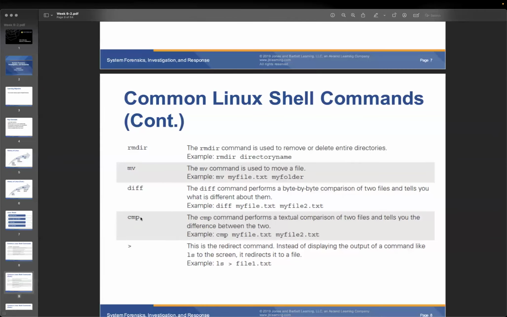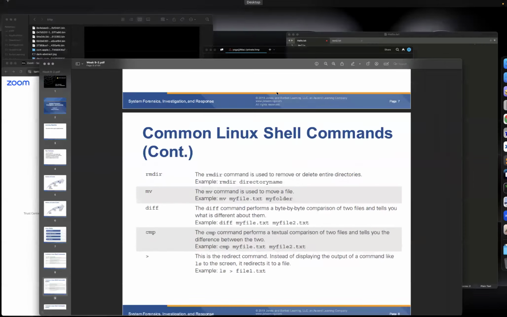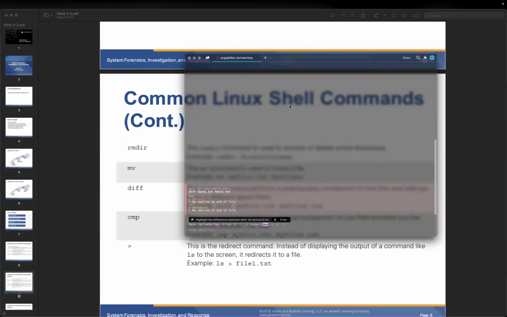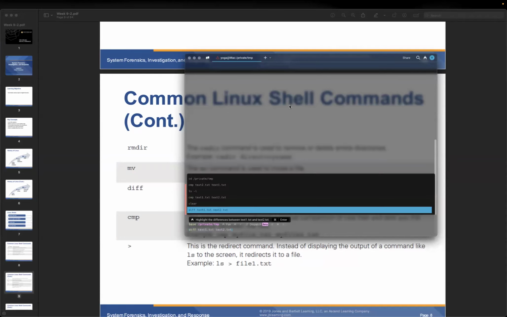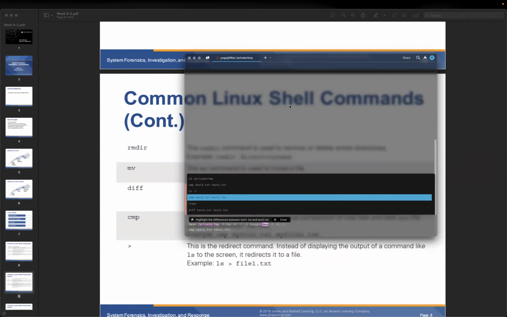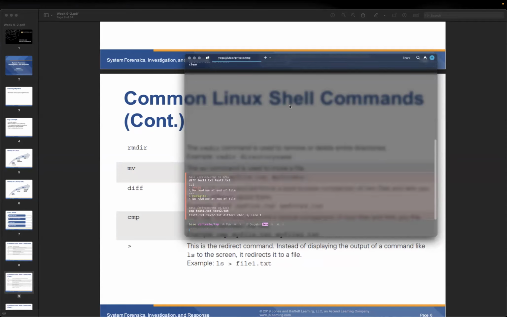And then we also have compare. There's a compare command. It performs a textual comparison of two files, and then it will tell you what the differences are between these two. So this time I try to execute compare. And if you look at my screen, I'm using the arrow. Of course, nowadays it looks pretty straightforward, right?